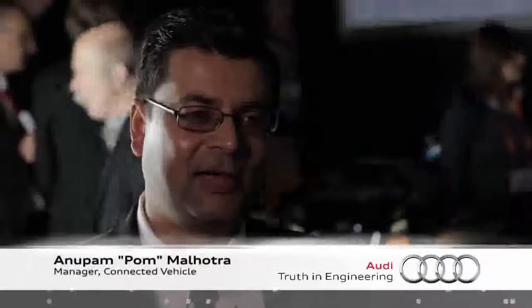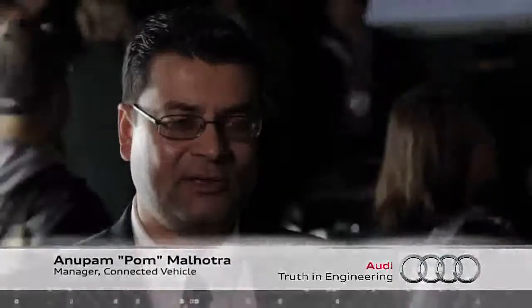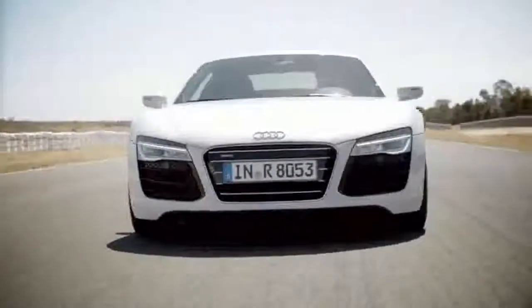Lighting is a big part of what makes Audi very unique in this space. We've been a pioneer with LED lighting, and what we're showcasing here are several different technologies that take LED lighting to the next level. The key among these is matrix beam LED lighting, which we expect to see Audi bringing to the market very soon.